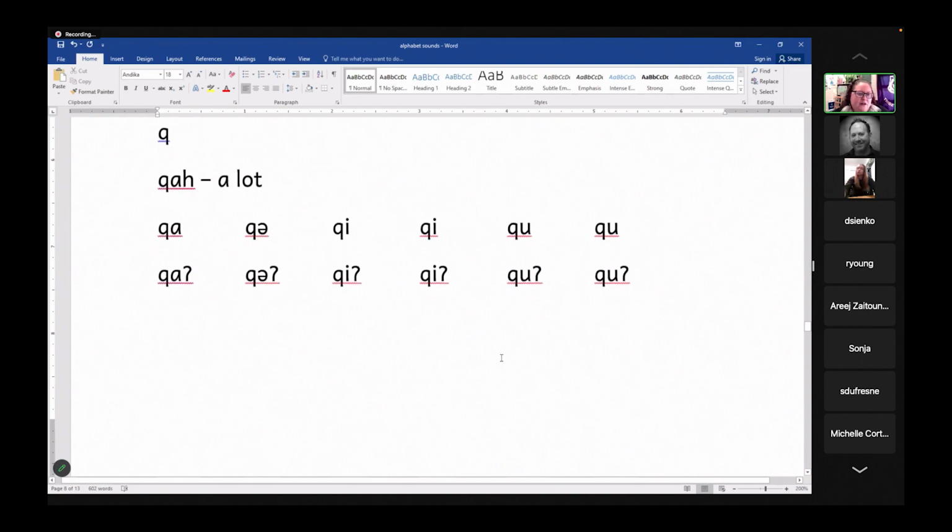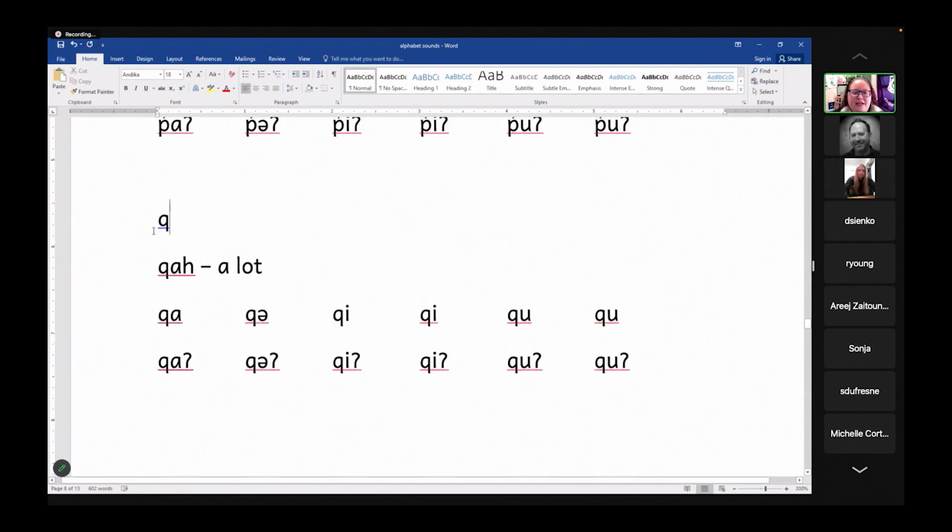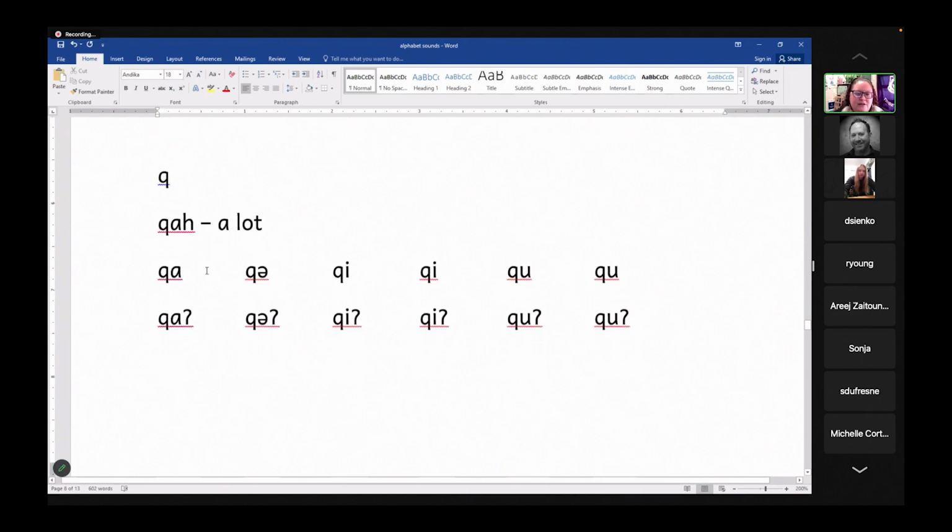Now we get to our Q's, and we call them the Indian K, because they're not said like a regular K or an English Q even. The Indian K, or the Lushootseed Q, comes from the back of your throat. So it's kind of like your throat is puffing air. Ha, ha, ha. Let's try our sound chart. Ha, ha, he, hey, ho, who.